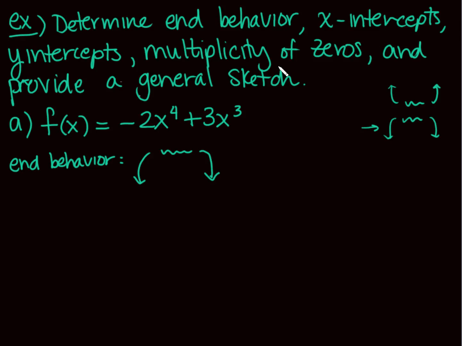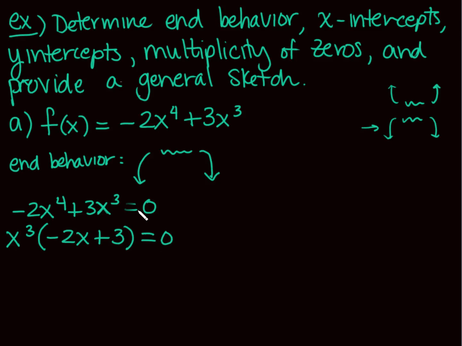I want to find my x-intercepts and I want to find the multiplicity of my zeros. So the way I find that is I'm going to take my function and set it equal to 0. Remember, x-intercepts are where we cross the x-axis. That means that's where my y or my function values are 0. Okay, there we go. So that's cubed. So I'm going to factor out an x cubed. I would get negative 2x plus 3. You could take out a negative x cubed also. That might have been nice to do. x cubed equals 0. That tells me that x equals 0, and that's one of my zeros.